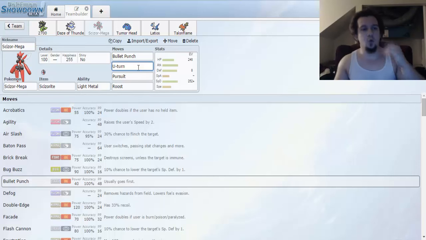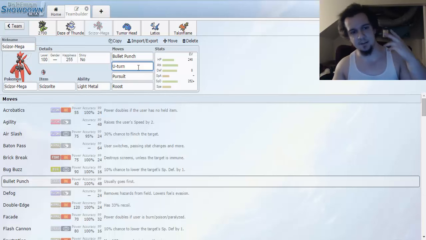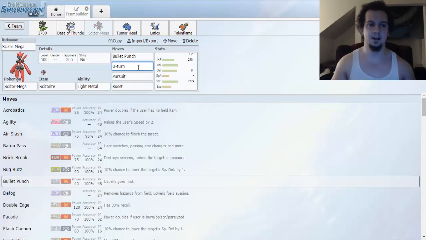Up next, we got U-Turn. And U-Turn is going to be also really good when it comes to grabbing momentum for your team. And U-Turn, it's all around powerful. It's good. It is so good. It's base 70 power, doesn't get the Technician boost, but base 70 power, that's nothing to be messed with.